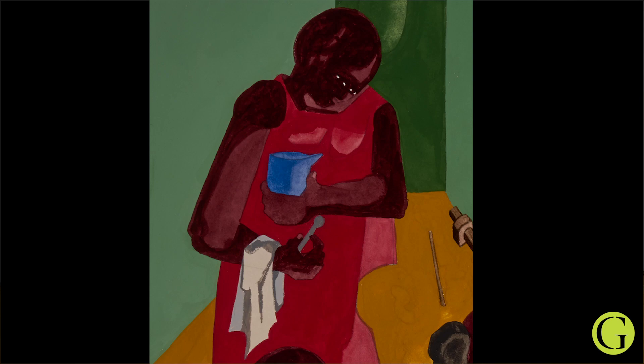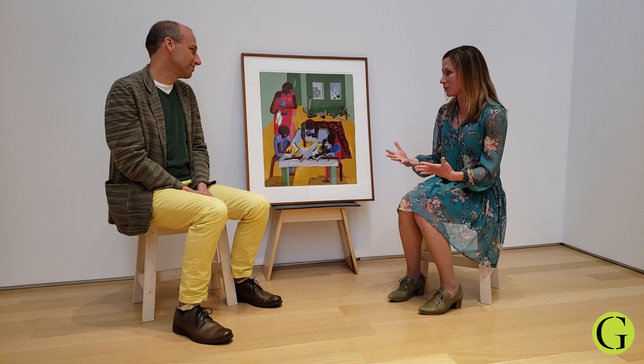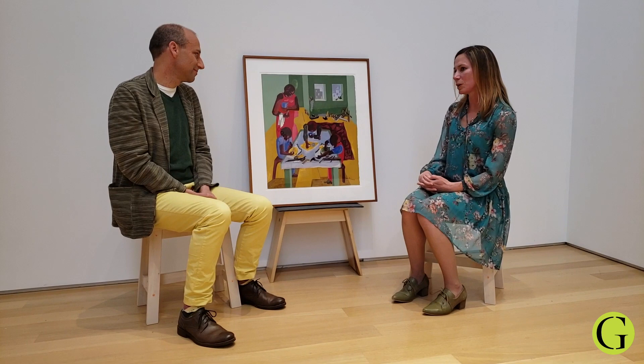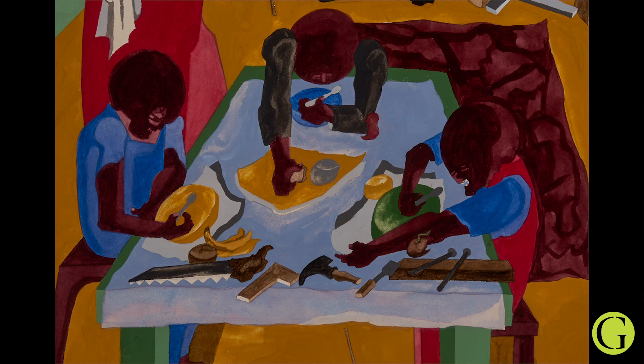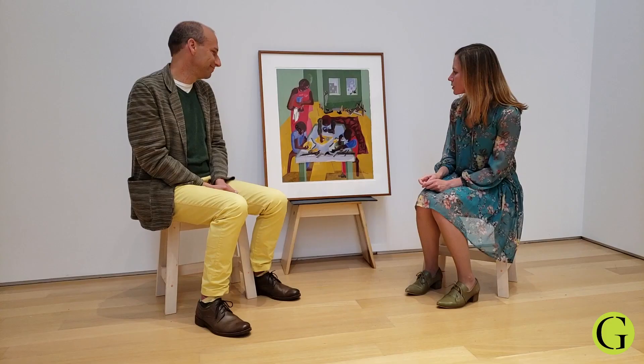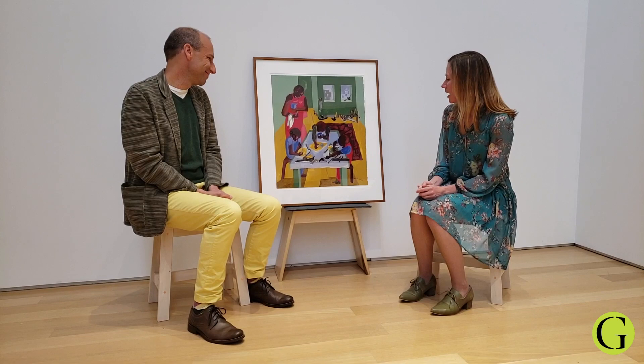You pointed out such important nuances in her figure — the way she's holding the jar, the angle of her arm, her pose. I'm wondering if you can talk also about the monumentality of her figure. It seems contrary to ideas of beauty in the female form that we see in the history of art. And even the children seated around the table — one thing that students often ask me is: why are their faces, why do they look like skulls? This one even has some sort of frightening teeth that he's bearing there. What do you think guided his choices here, or how do you interpret that?